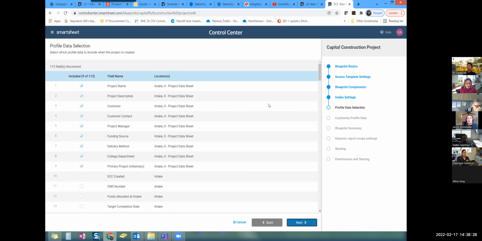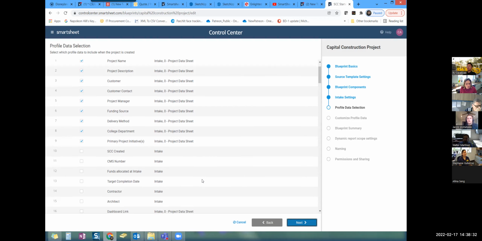It is. And so I left that for us to do today, as a trick. I see. Okay. Yeah. Now, you can select that, but is it located on our project data sheet right now? It should be. I think it's under a slightly different name, and that's another important piece. Maybe project CMS number.